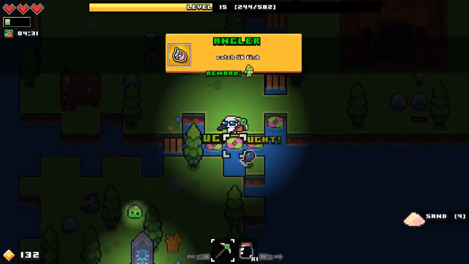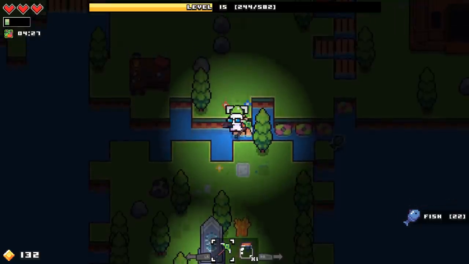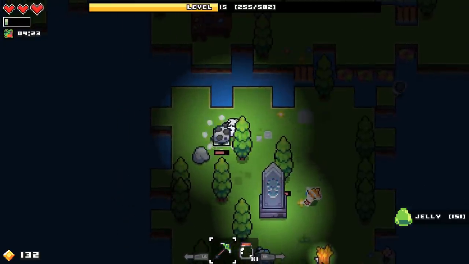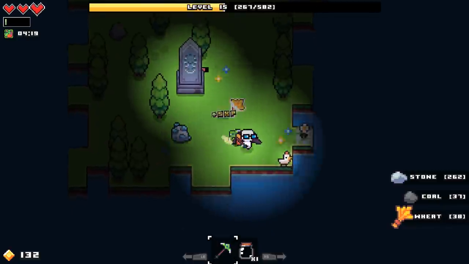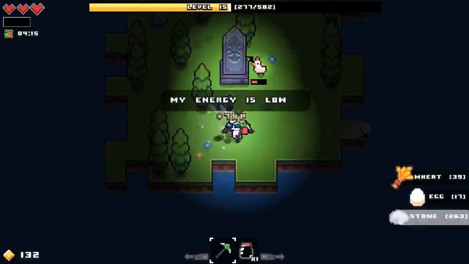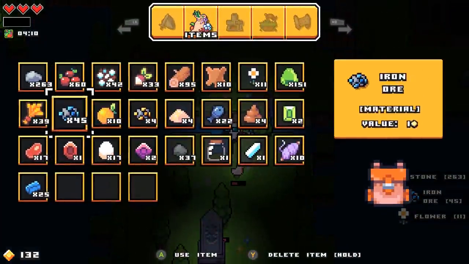Ooh, catch 50 fish. Got ourselves a pretty cool thing there. And boom, got it. Okay. So lots of stuff going on around here, but lots to do as well. My energy is low. Mine is too, buddy. I get it. I think I'm kind of cold. Let's do that.